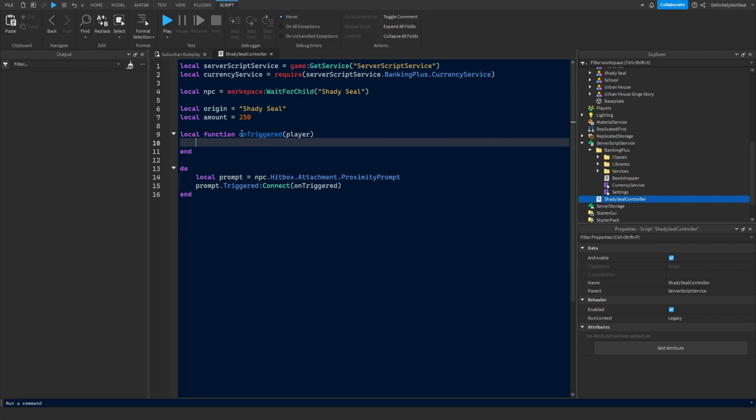And so now this function is going to activate when players use our proximity prompt inside our NPC.